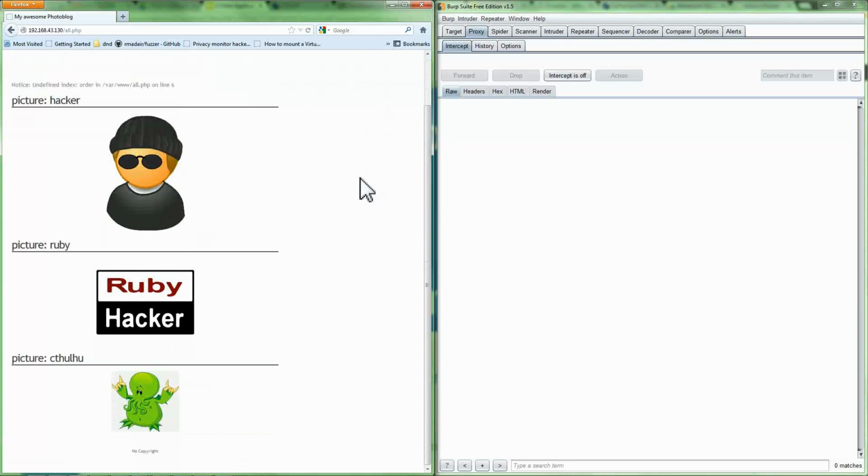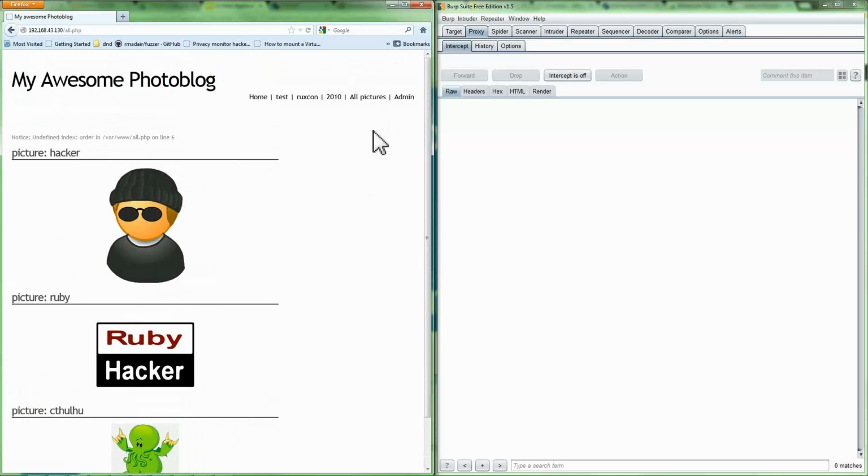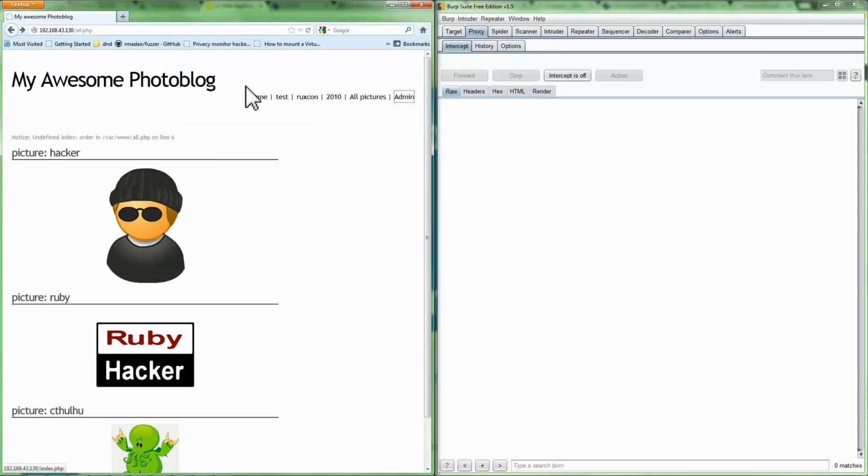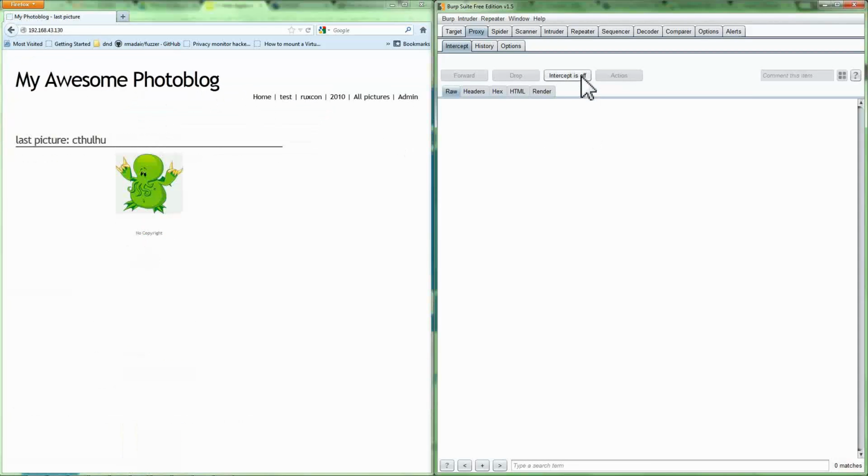Then there's a page that displays all the pictures, called all, and an admin login portal. Before we go into SQL injection, I'm going to turn on my intercept.